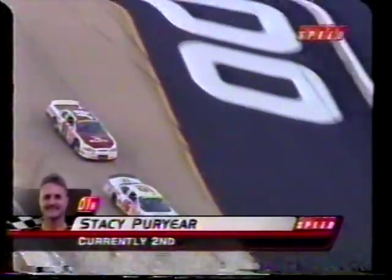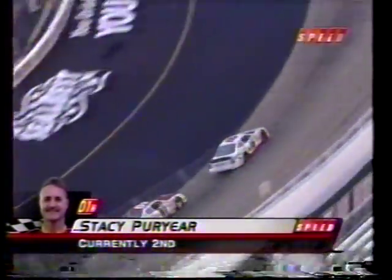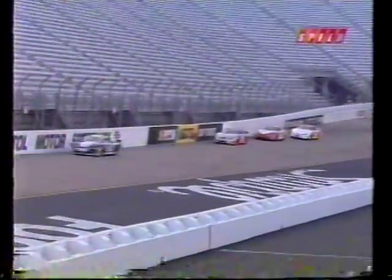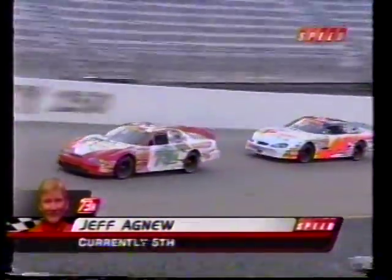A lot of cars have been behind the wall for varying lengths of time because of several incidents we've had here at Bristol Motor Speedway. Up front, though, the 16 of Sarvis, the 01 North. Good nose-to-tail battle, and here comes Matt Carter. Now, that's the fastest we've seen that 03 car in quite some time. Yeah, and he's got a real good run going here tonight. Just a little bit high there in the corner. He's got to get down on that yellow line. Don't want to leave that door open.